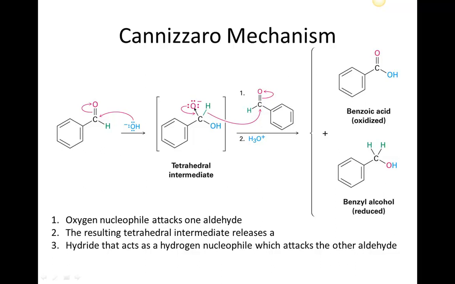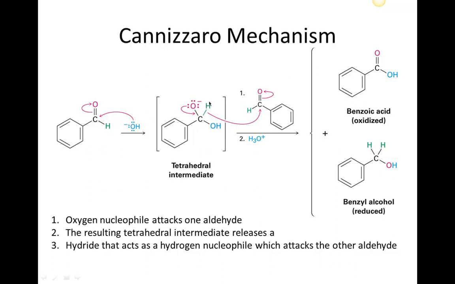The other molecule, what happened to that? When it remakes this double bond between the carbon and the oxygen, it's still got this OH on it, and so that becomes a carboxylic acid. Now, at that moment, it is going to be in this basic solution, and so actually it would become an anion. But when we put in the aqueous acid, it gets protonated as well. And so we get that guy. So the carbonyl in some of the aldehydes gets oxidized.